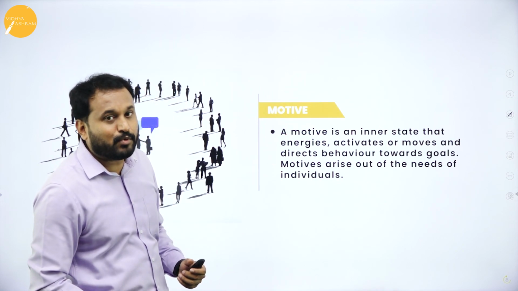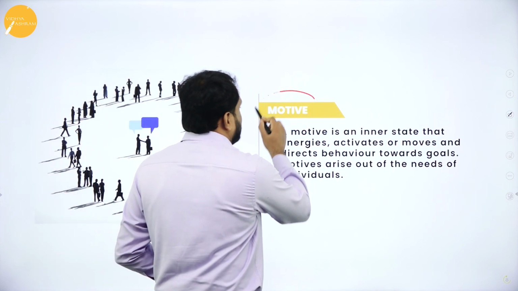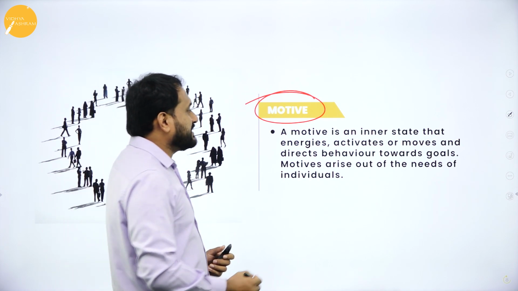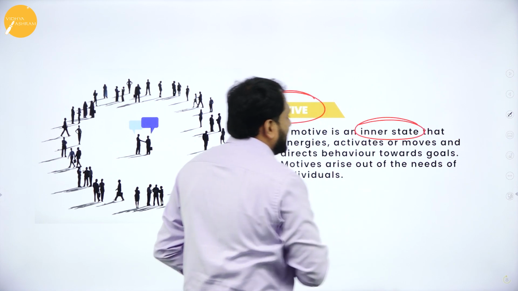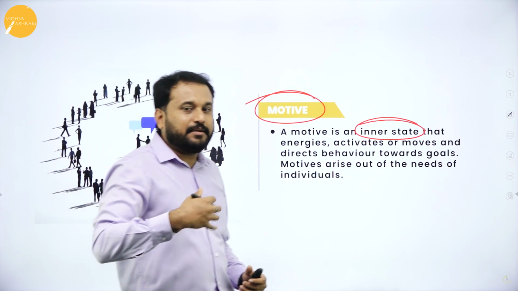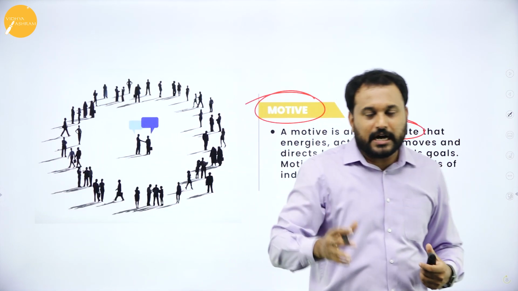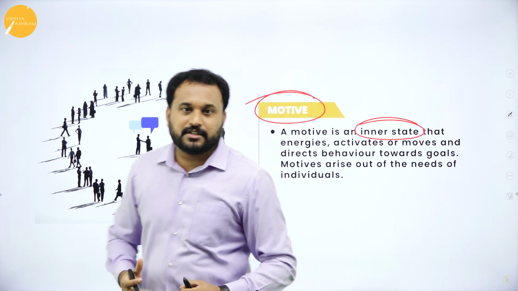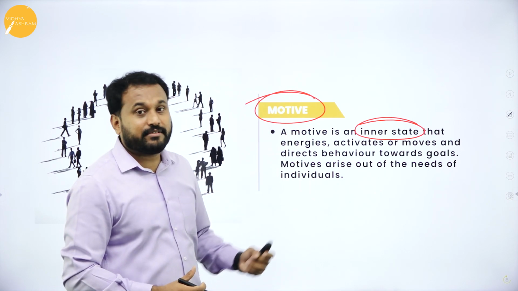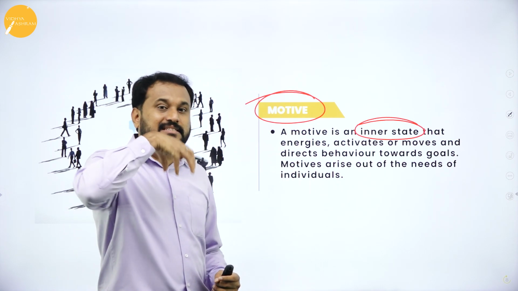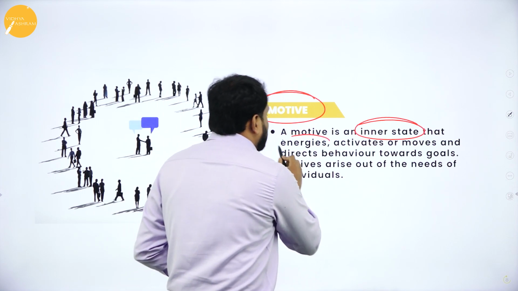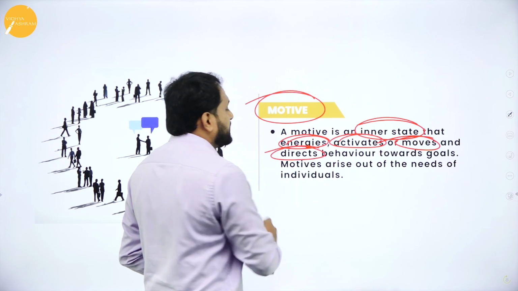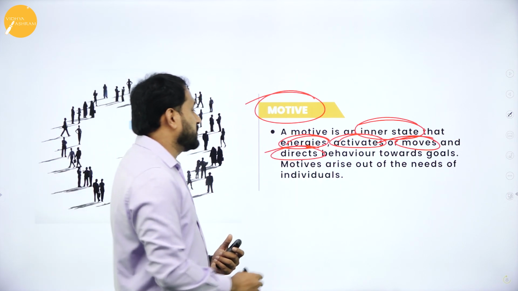Now what is the meaning of motive? There is a difference between motivation and motive. A motive is an inner state. What motive do you have? What exactly do you need to do in your life? Motive is an inner state that energizes, activates, or moves and directs behavior towards goals.